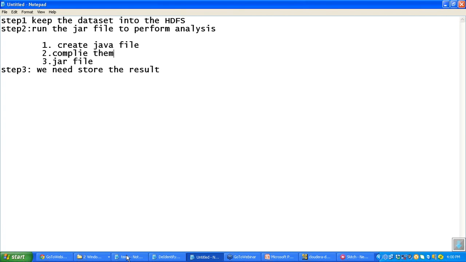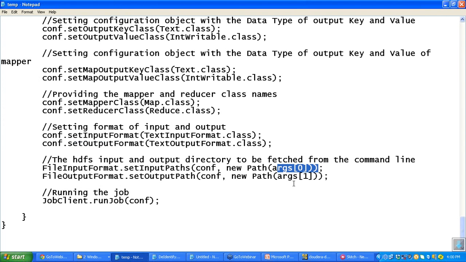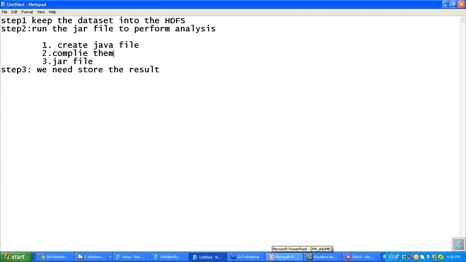When you're writing the program, I have shown you this. What is args[0]? The input path, the file on which you want to perform the analysis. What is args[1]? Args[1] is nothing but your output file, where we want to store the output.